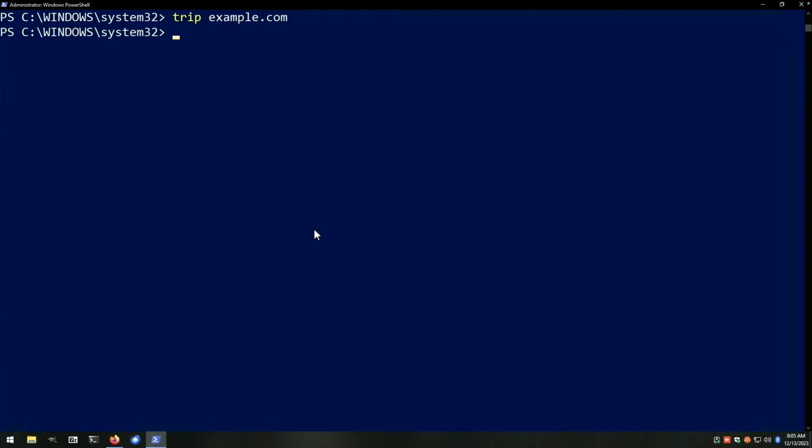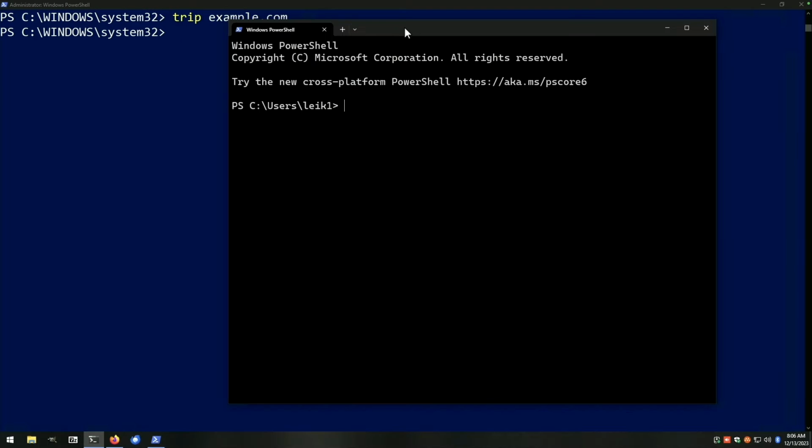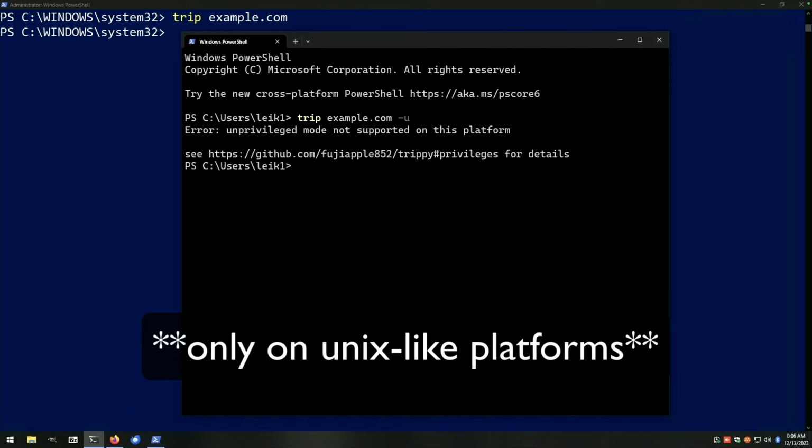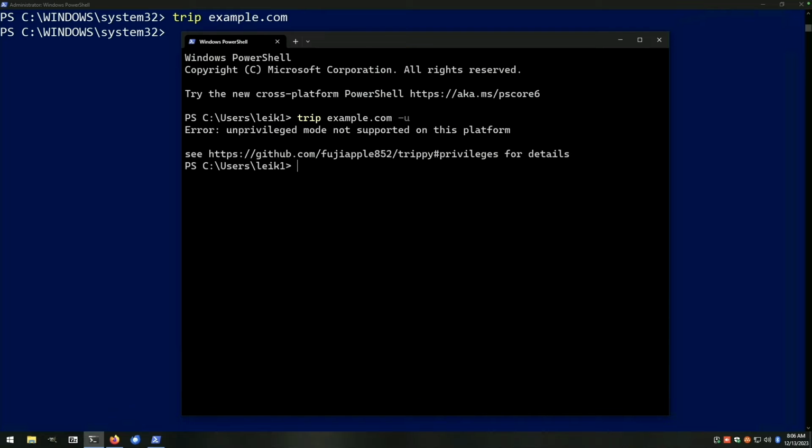Now, you can run Trippy from an unprivileged prompt as well, and you can do that by doing -u. But unfortunately, Windows users, this is not supported on Windows.